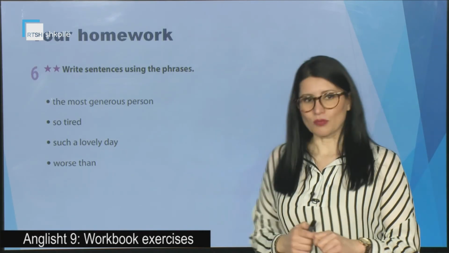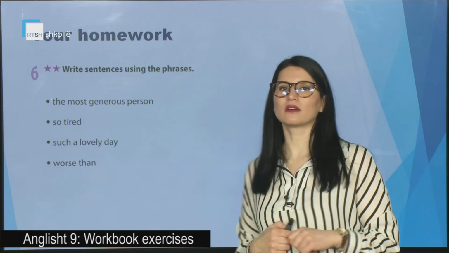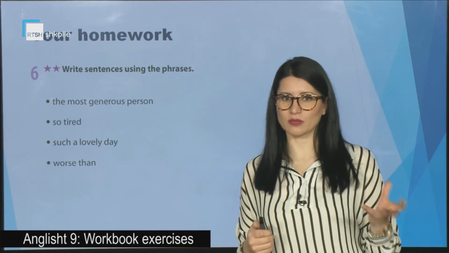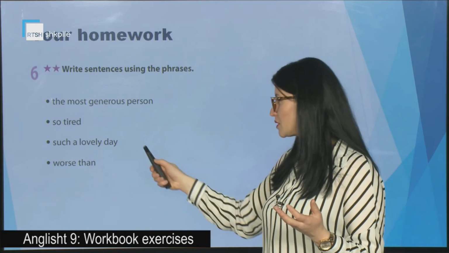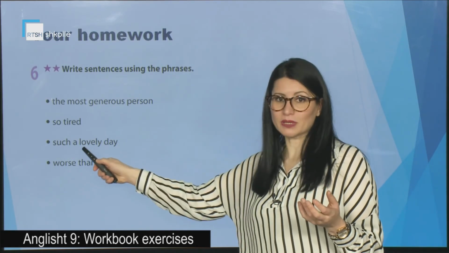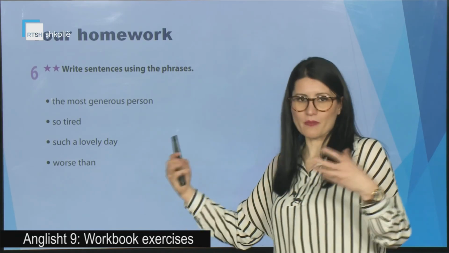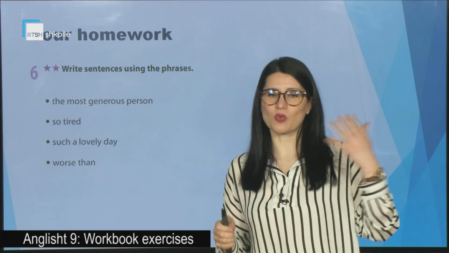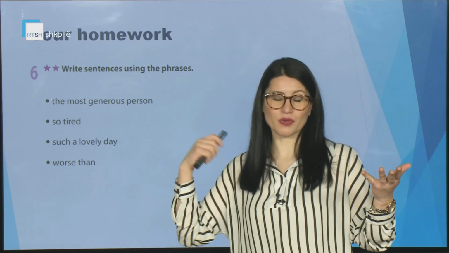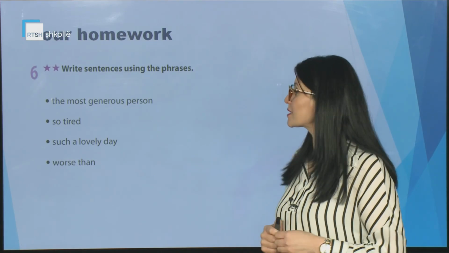Here is your homework. You are going to write sentences using these phrases. Try to be careful when using, for example, such a lovely day. You are going to use such plus an adjective and the word day. Worse than, you are going to compare two things. For example, the most generous person, you are going to compare one thing or one person to the rest of the group. So be careful when writing these sentences.